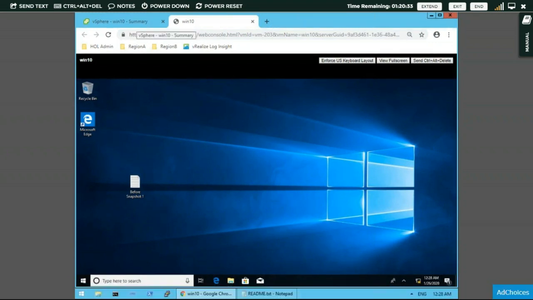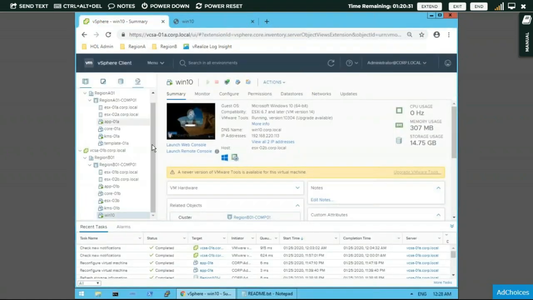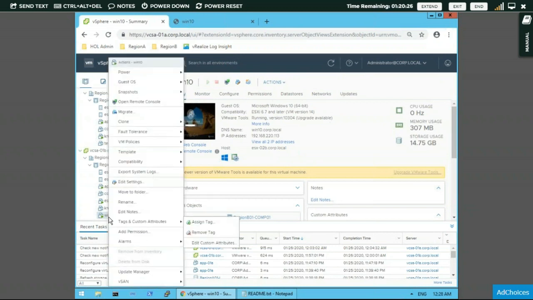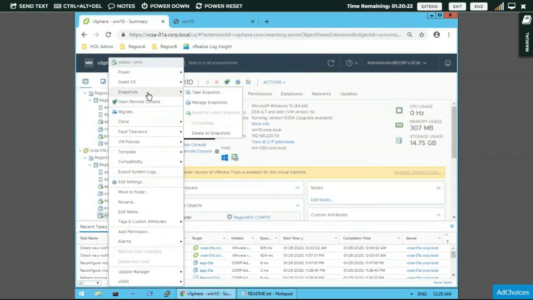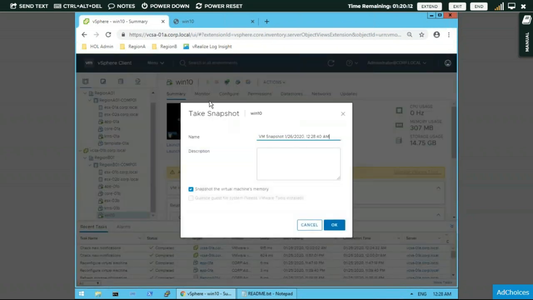Now go to your vCenter server. We will right click on the Win10 machine. Once we right click, you will see the third option, Snapshots. There will be an option, Take Snapshot. Click on it, and it will ask you for a name.